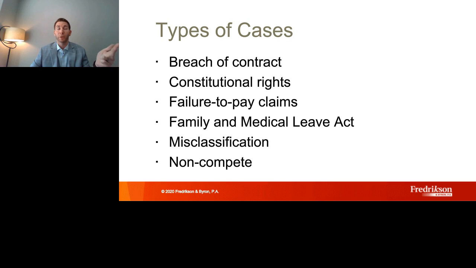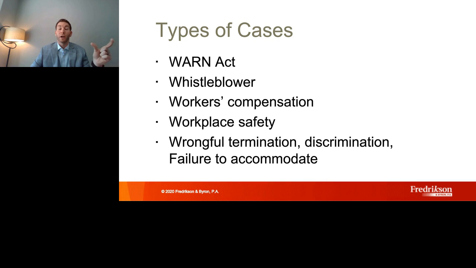Lots of failure to pay claims are really prevalent right now, whether it's regular wages, the emergency paid sick leave, or leave lawsuits in general under the FMLA and the expanded FMLA, and misclassification suits. These include both the independent contractor versus employee misclassifications that are common, but also exempt versus non-exempt. We're seeing lots of non-compete litigation, as Pam mentioned, and on the flip side, WARN Act lawsuits are really spiking right now. When the business closure orders came out in early spring, lots of companies were forced to lay off, terminate, or extendedly furlough employees, and that's created issues with whether notice was given timely, and we might see another spike in that as we're seeing more orders to reclose businesses.